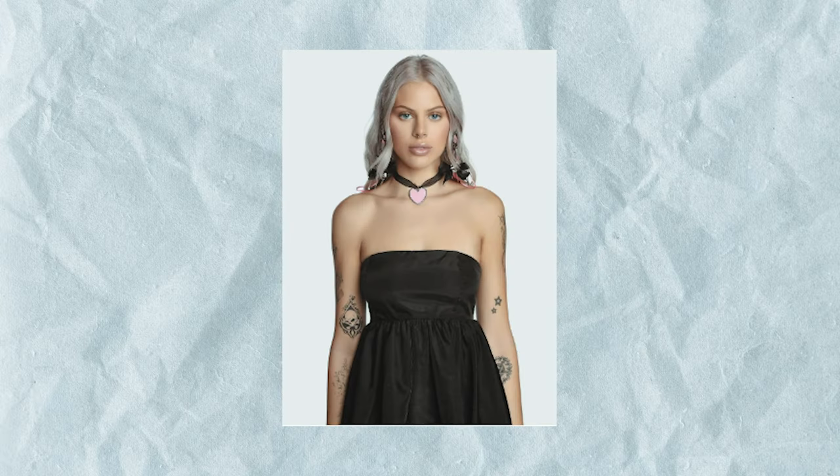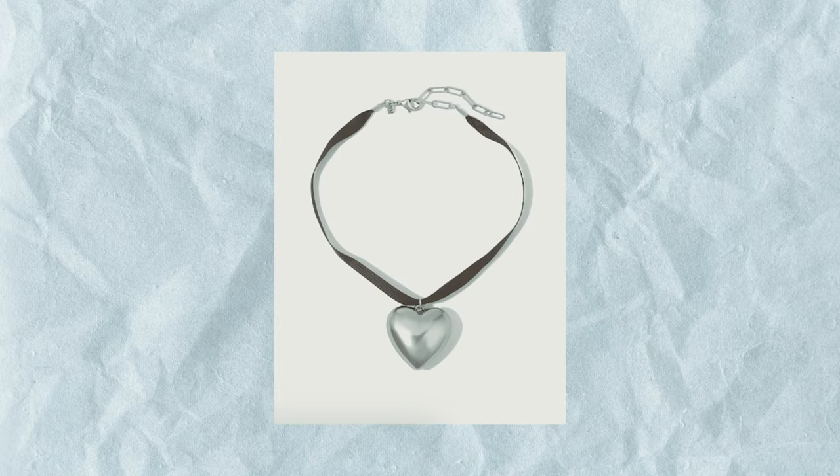All you have to do is get a spool of wire, some wire cutters and benders, and you can create lots of cool designs. One of my favorite DIY projects for this year is the oversized pendant and ribbon trend. I've been seeing this a lot mostly online, not really in real life, so it's still kind of fashion-forward — which makes it a really great gift idea with longevity into next year.